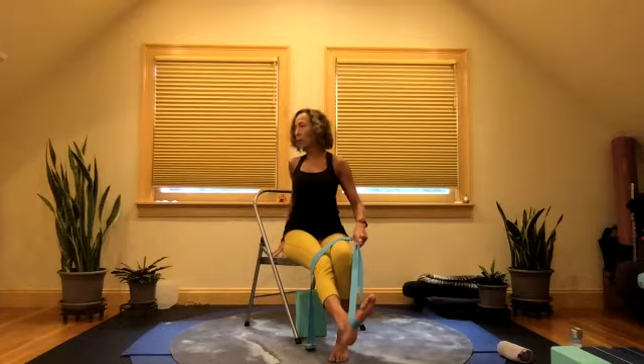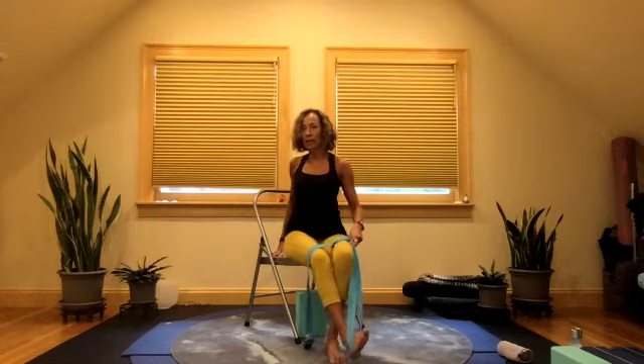And then bring it back to the center. Take your time. Switch the hands. Soften the knee. Now from here, inhale, lengthen your spine. As you exhale, turn your toes slightly to the side. Press to the heel. Start to feel the twist from the shoulder crossing through the side body down to the foot. Inhale, lift it a little bit more. Exhale, revolve. Beautiful. Now maybe staying here. And with your next exhale, crossing the ankles. We're going to combine this. Maybe this is going to be how you stay with your eagle legs, or maybe you can cross one knee on top of the other — finding again that squeezing of the legs, the engaging of the core, lifting of the spine.